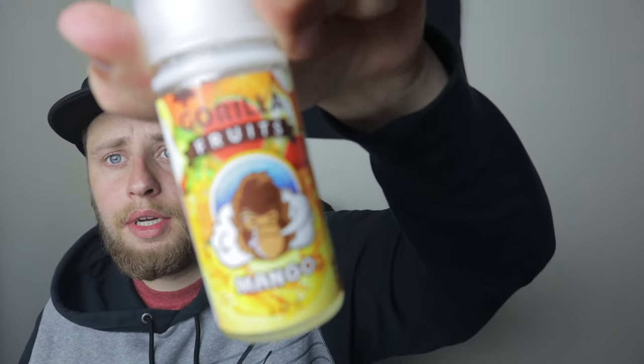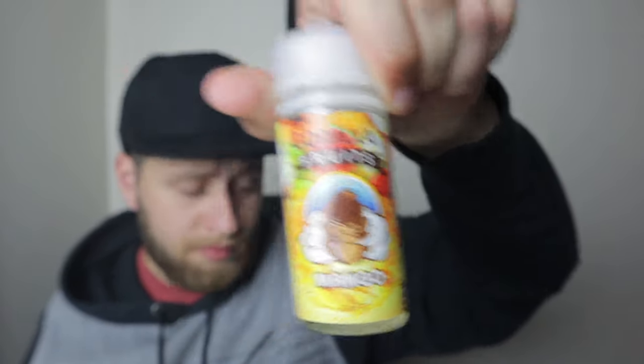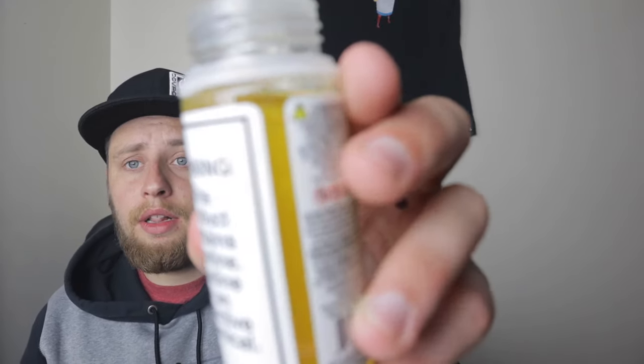Just a normal Gorilla Fruits bottling like the other ones — here's the mango right here for reference. The Wild Berry itself is described as an explosion of mouth-watering, sweet, fresh mixed berries to invigorate your taste buds with this mixed berry blend. So what I expect out of that is all different types of berries — raspberries, blueberries, strawberries.